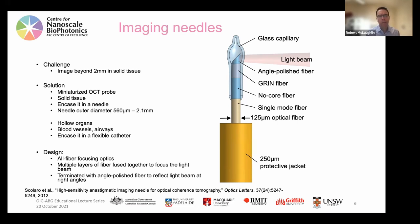We'll typically put these in needles that are between about 0.5 millimeter outer diameter up to about 2 millimeters. If you kick around needles a lot, that's about a 24 gauge needle up to about a 14 gauge needle. You can make smaller. We once made a 30 gauge needle that had an outer diameter of 0.3 of a millimeter. It was technically challenging, a very delicate little beastie, but you can make them down to about 30 gauge if you really push what you're doing.